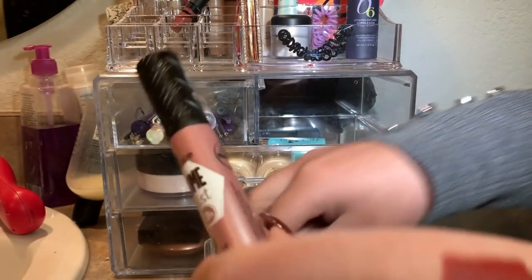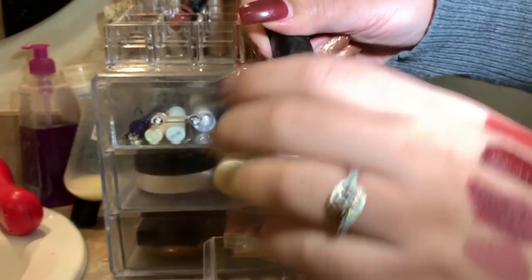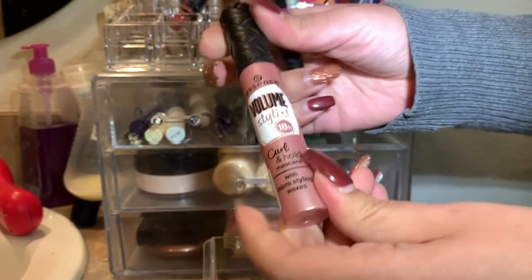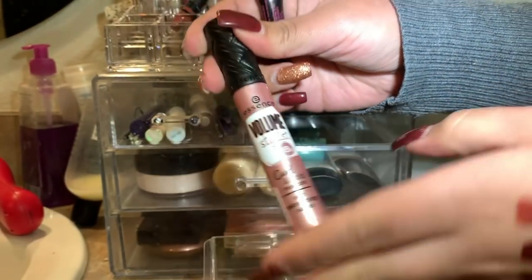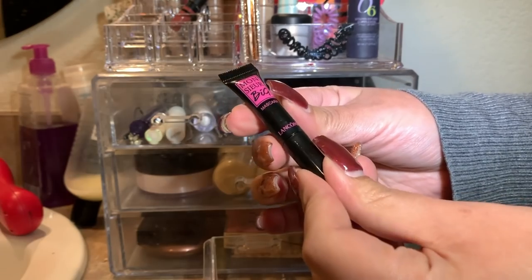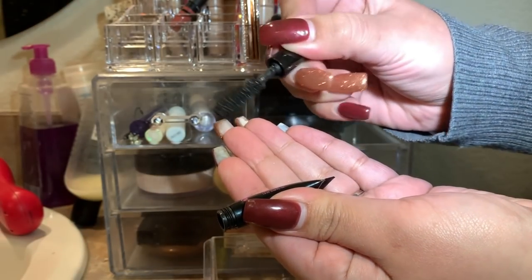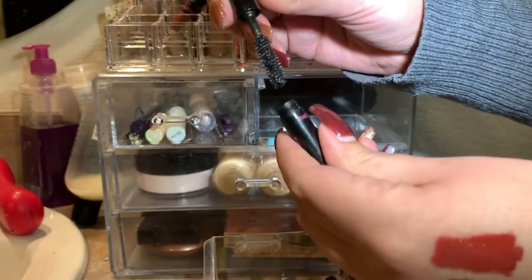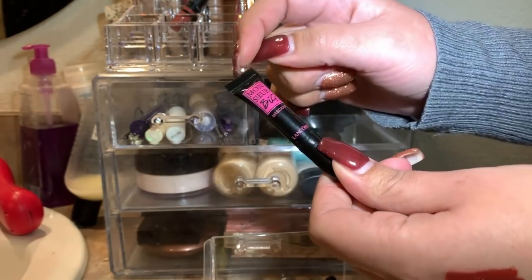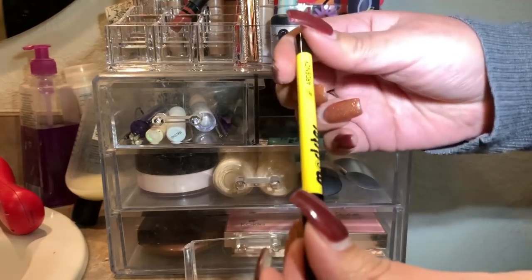For mascara, I had two. The Essence Violet Stylist Curl and Hold Mascara is drying out and making my lashes super clumpy, so I'm just going to declutter it. The other mascara is the Lancome Monsieur Big — I've really been enjoying it, I just don't like how small the wand is relative to my nails. I think it's almost out, which is why I want to leave it in for one more week and pick an additional mascara.